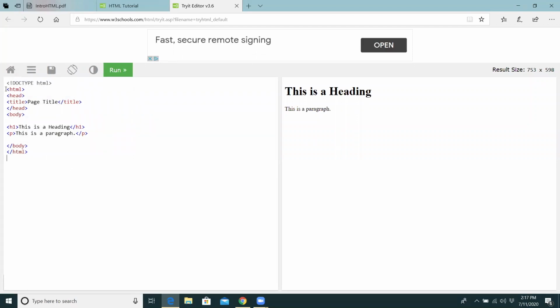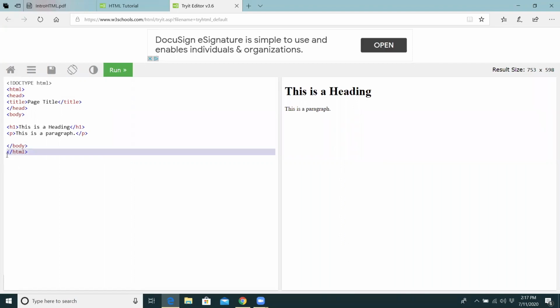You will see there's an HTML tag, and we are starting the HTML tag here, and then there's an ending HTML tag.